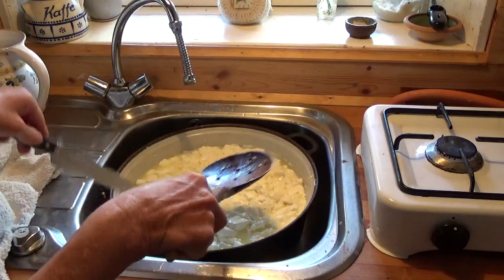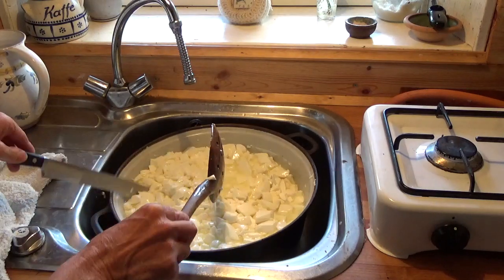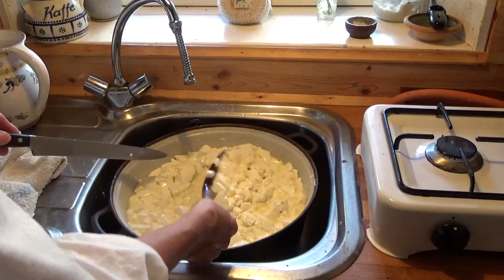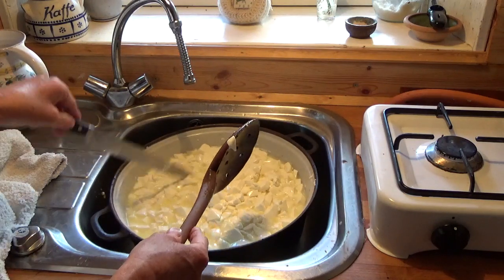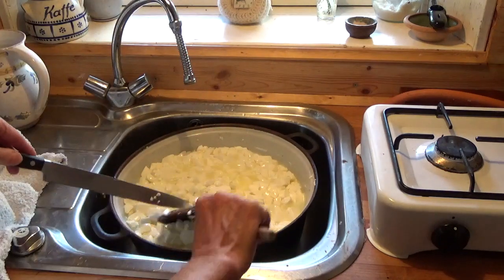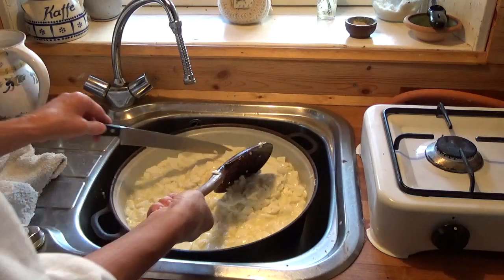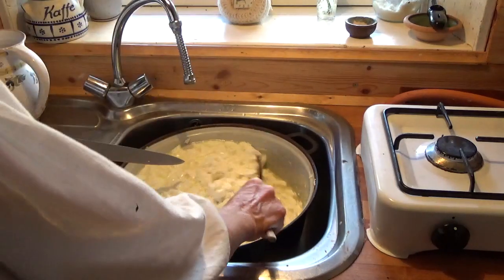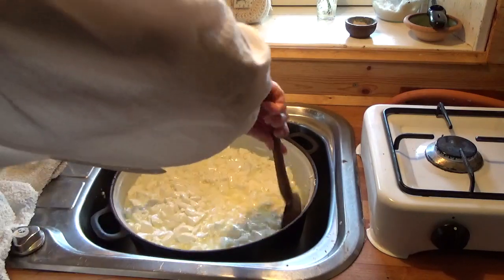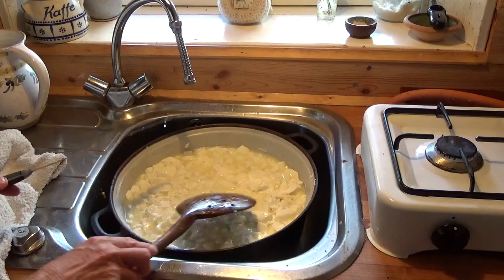Well, if this ends up being a 2 kilo cheese, if we're lucky, probably won't, but let's just say there's going to be 2 litres, there's 8 litres here, and there's going to be 2 litres of cheese, so there's 6 litres left, so I have to take off 2 litres of whey. I don't think I can do that really yet. I think I'm going to have to add some hot water first, and you have to make sure it's 80 degrees Celsius.